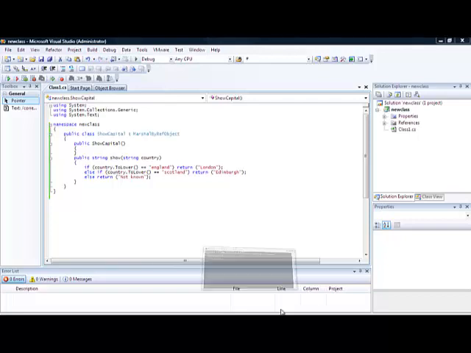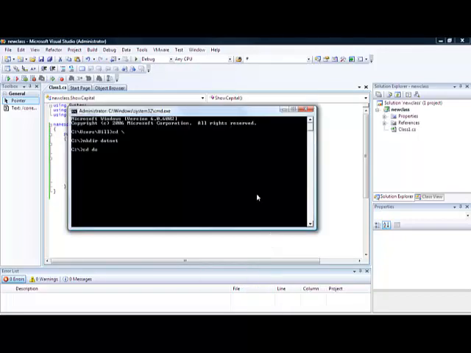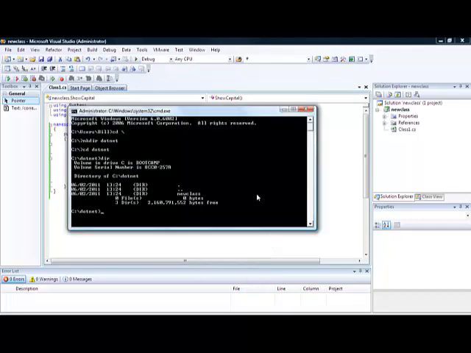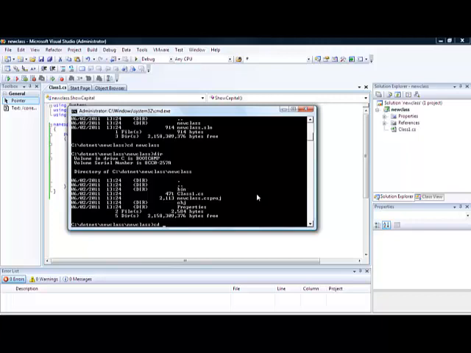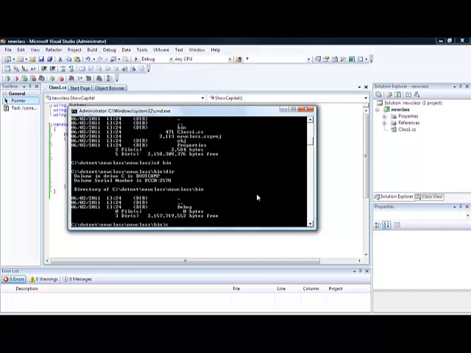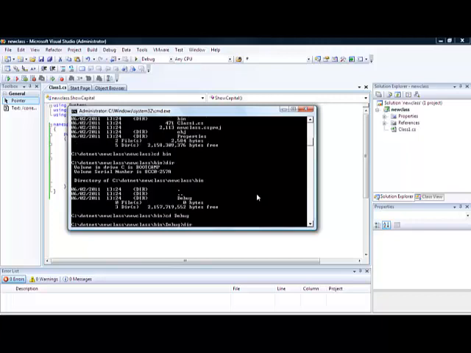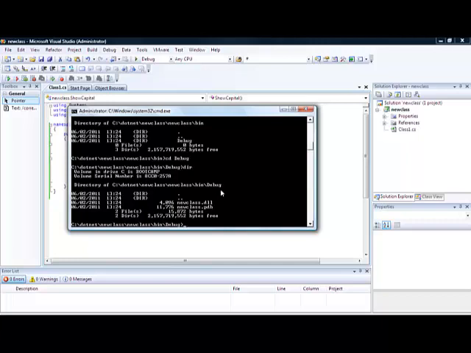That succeeded. So let's have a look to see if we can find our DLL. And here it is here. Okay, so this is the class file that we're actually going to call up from our program.